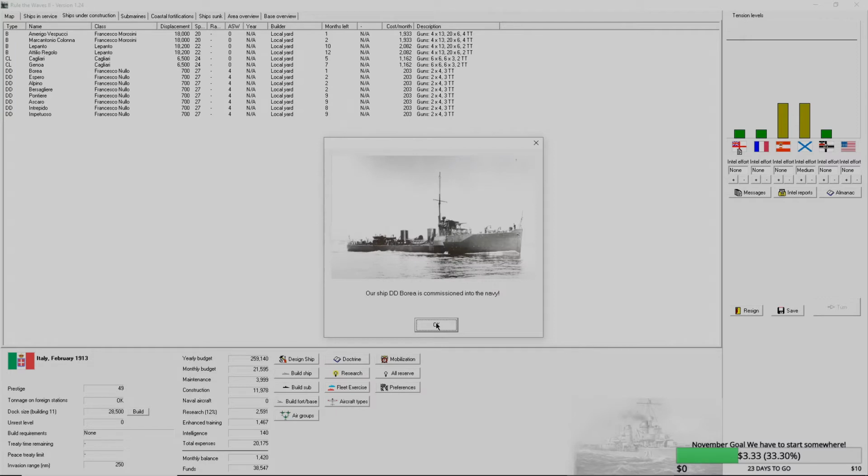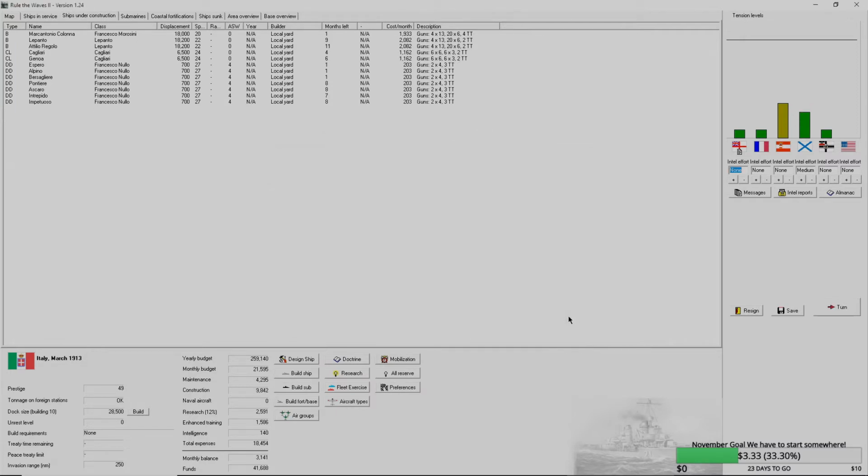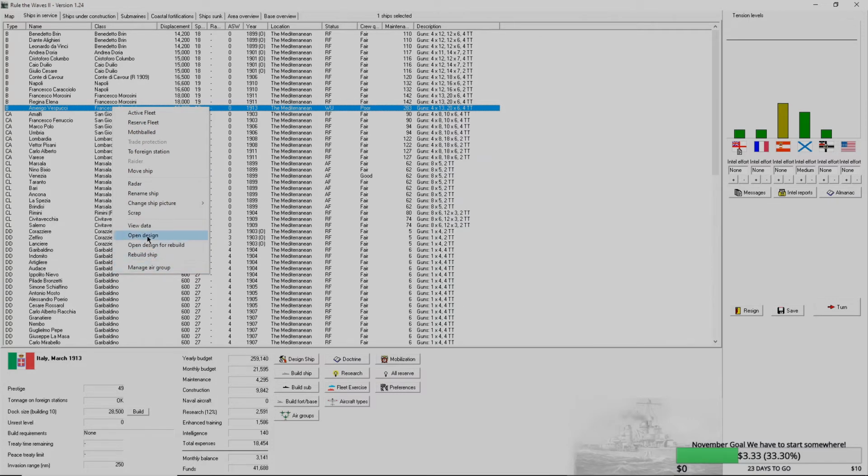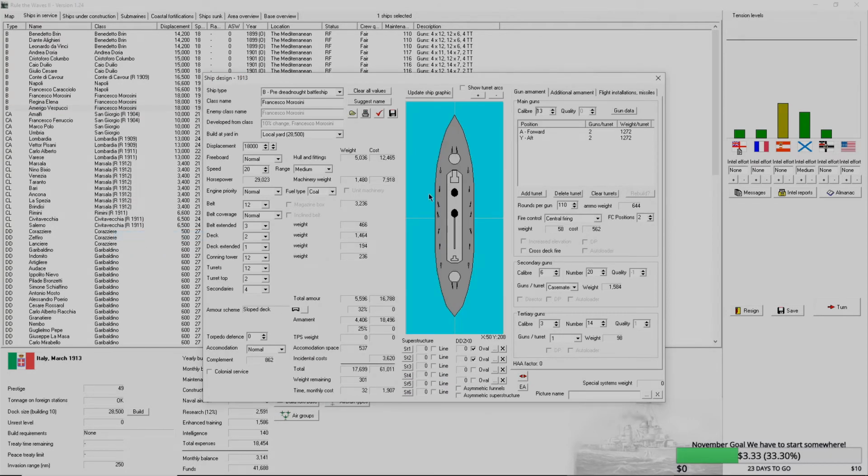And a destroyer. All right, that's our newest ship. It's another Francesco Morserini. Those were designed for 20 knots. Sorry about that little frog in my throat. Designed for 20 knots, but they came out at 19.